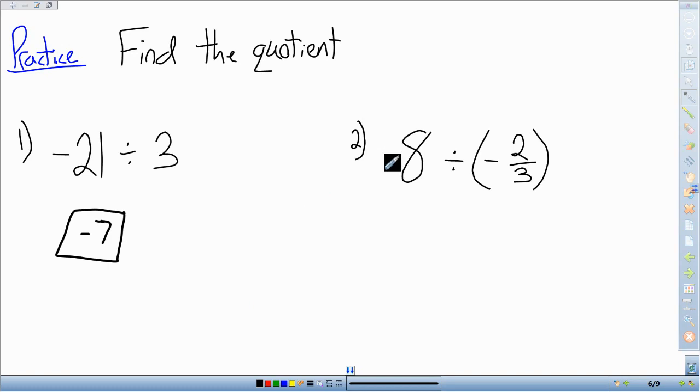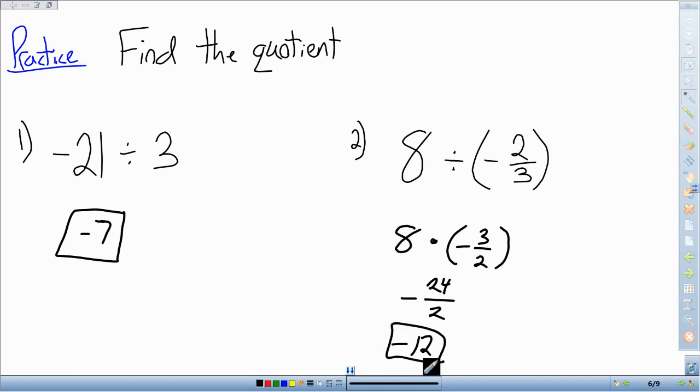Okay, on number 2, we have kind of weirder numbers to deal with whenever we have fractions. Let's deal with a freeze, change, flip. All right, so yeah, freeze the first number. We got an 8. Change the symbol to multiplication and flip this to a negative 3 over 2. All right, now we can multiply. Positive times a negative is going to give me a negative. 8 times 3 gives me a 24 over 2. These divide evenly. Looks like I'm going to get a negative 12.